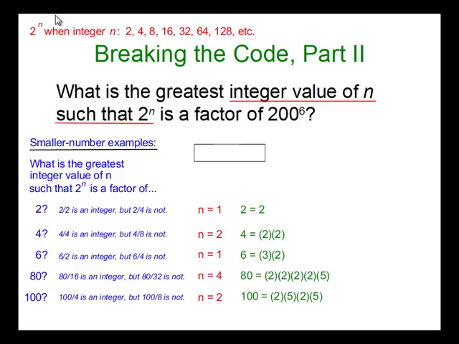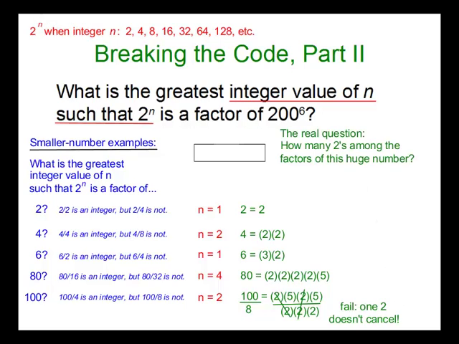100 divided by 8 failed. Why did it fail? Well, let's take a look at that as a division problem. 100 over 8 could be written this way, both of those numbers in factored form. And look at what happens when we cancel 2's. You can cancel 2 of them out of the bottom, but you can't cancel the third one. In other words, 8 has one more 2 than 100 had. So it's stuck down there, making this a non-integer. Okay, so this fails because one of the 2's doesn't cancel.